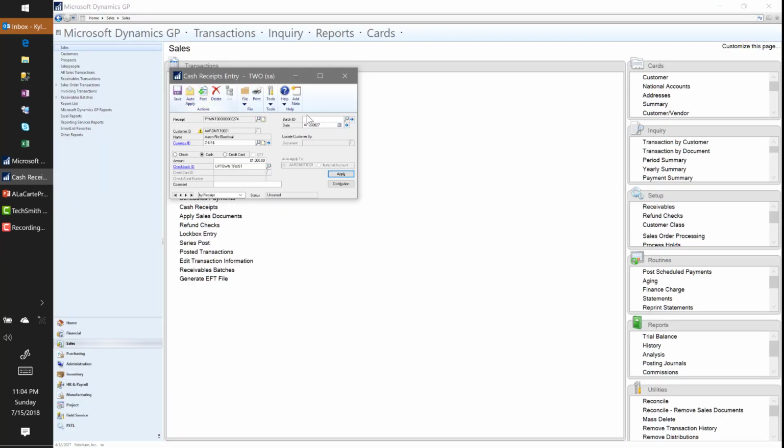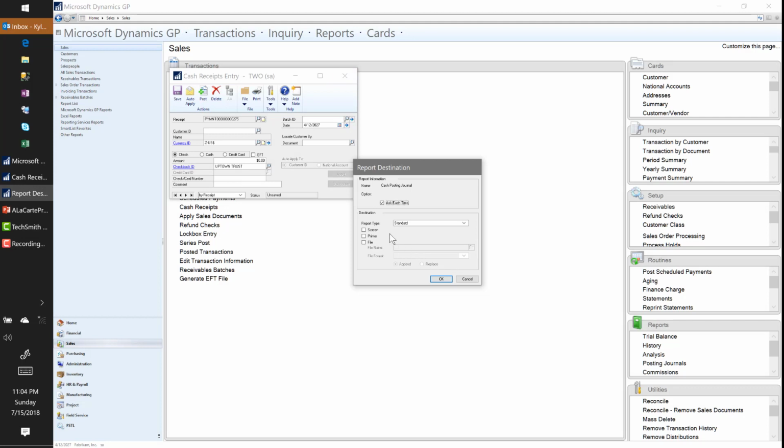All right, so I've applied it. And the last thing I would do here, since I do not have a batch built, is go right up here and click the post button. Had I had a batch built, I would have clicked the blue button, opened up the batch window, closed the transaction window, and then posted the batch. So let's go ahead and post. It leaves a window open so that I could continue processing cash receipts, but I'm done. So I'm going to close, and then I'll get prompted to print some of these reports.